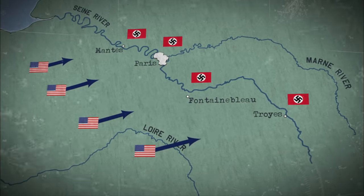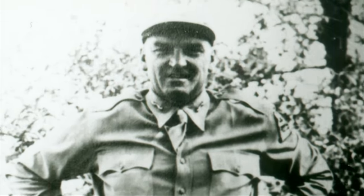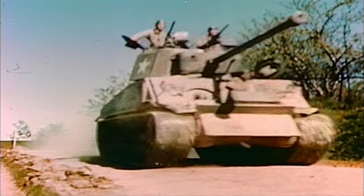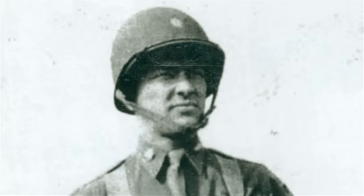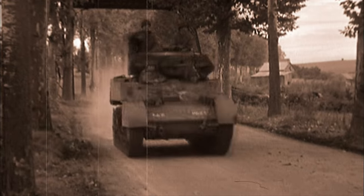South of Fontainebleau, General John Wood's 4th Armored Division is nearing the bridge at Troyes. Wood is the 4th's larger-than-life commander, pushing his men to advance more than 350 miles in just 12 days. Major Alvin Urzik, a former Horse Cavalry Officer from Massachusetts, will soon command the 8th Tank Battalion. 'We were so aggressive, and the resistance we had we could overcome with our mobility, firepower, and shock action.' General Wood's key tactic is to move quickly around enemy resistance — get into the rear of the enemy, destroy their logistics and armor, and maintain the initiative. 'We were moving faster than the Germans could retreat. It was like the hound chasing the wounded hare.'